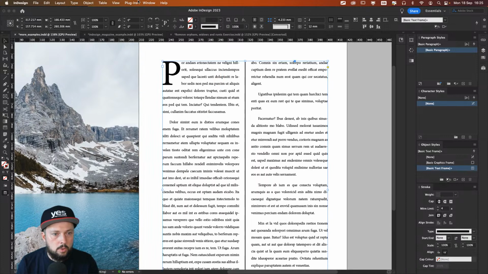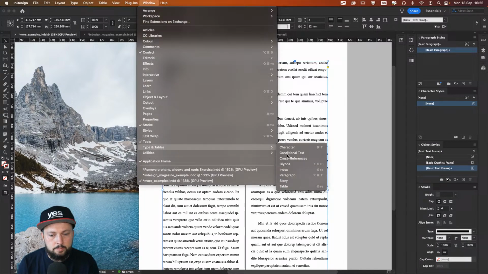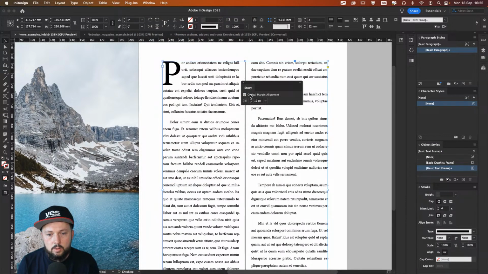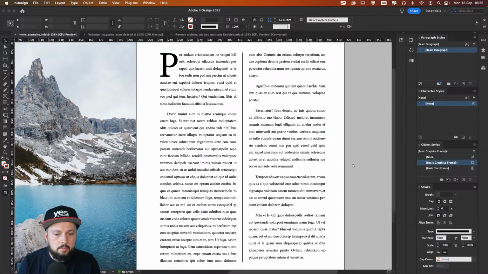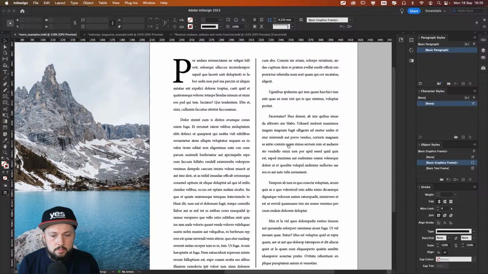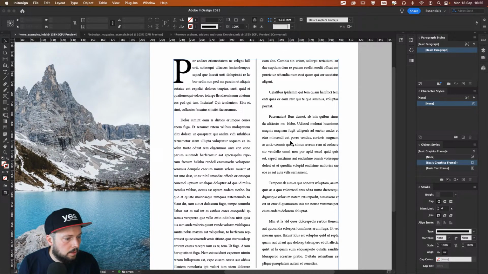And I'll just quickly do the optical margin alignment, which is also going to help. But yeah, that setting, if we spend time on that, refine it, it's going to improve it a lot. And then Cyprian saying that the line between the two columns of the text is not a must. No, it's not a must at all.